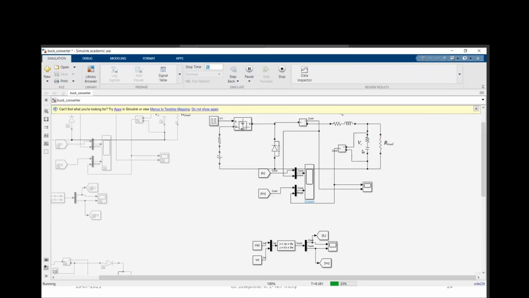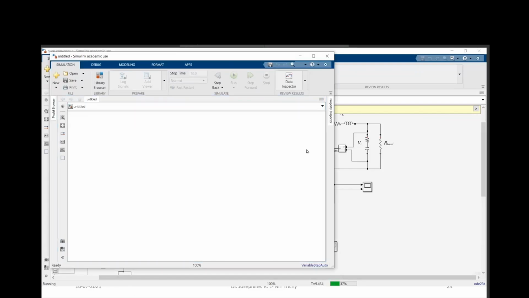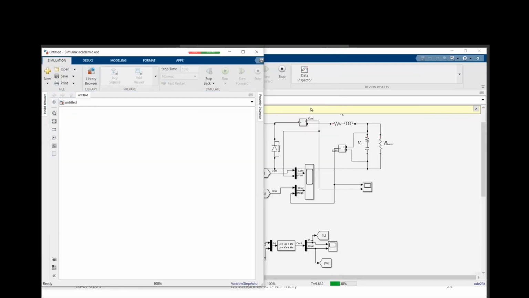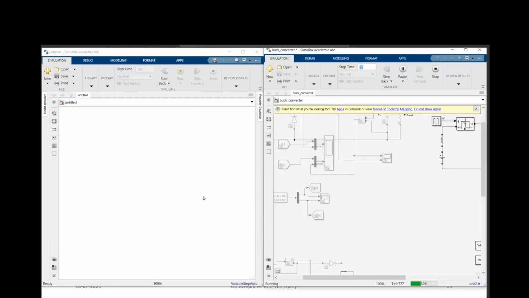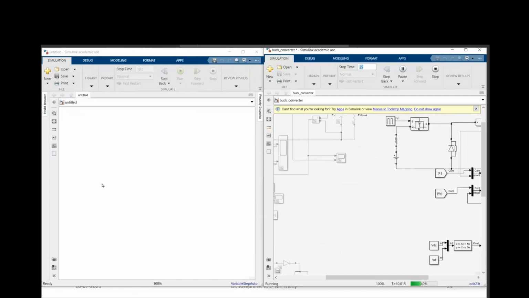Let it simulate, and I want you to practice this. Along with you, I'll practice the same thing. Control, and I'll just move this here. That's right. Okay, let it simulate on its own. Here I'm going to simulate. Let me take state space. For the state space, let me take a mux.